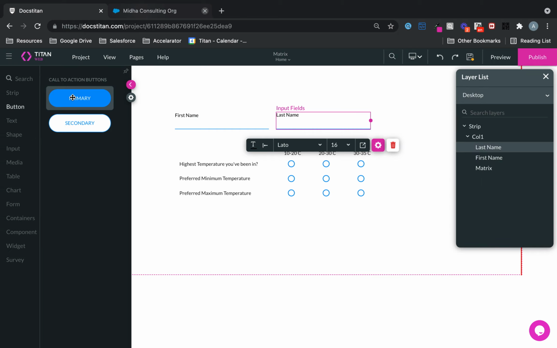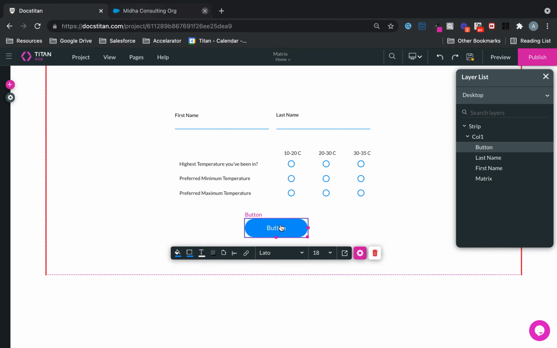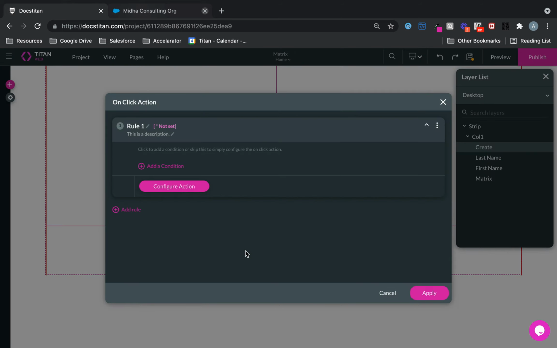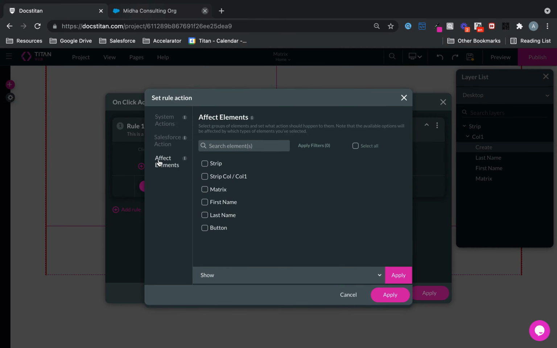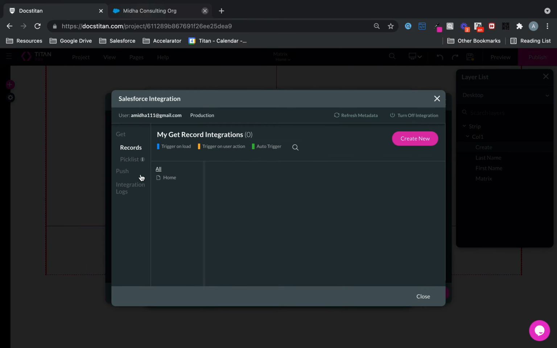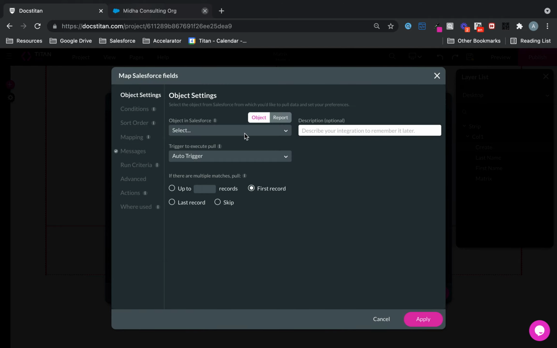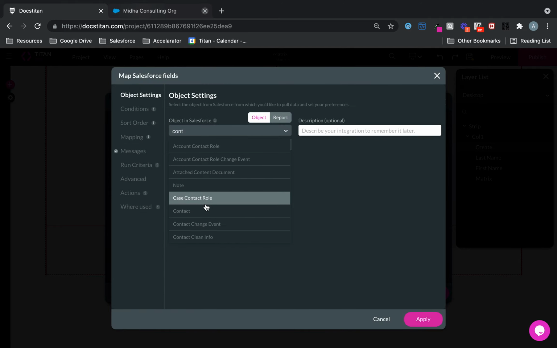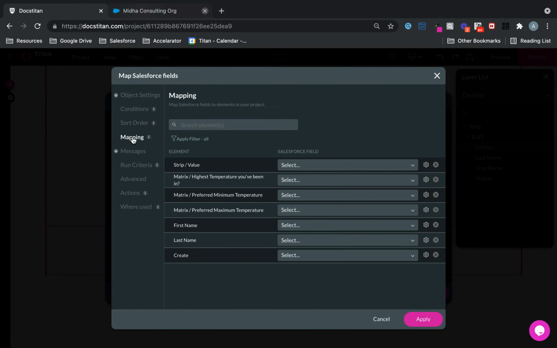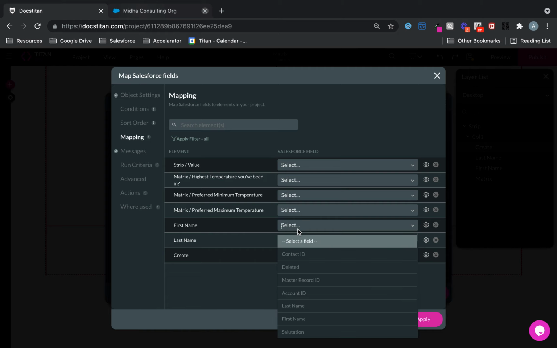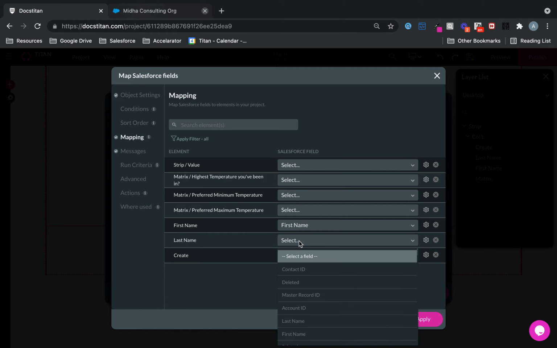So get a button, pop it over here, and we'll say create. And here I'm going to go ahead and configure my action. We're going to create a contact. So the first, I'm just going to map the fields that need to be, which is first name and last name.